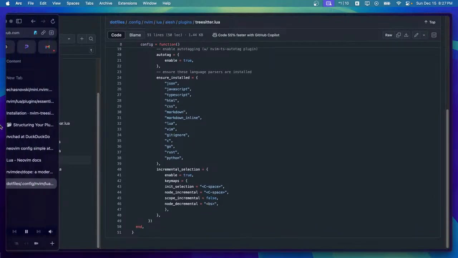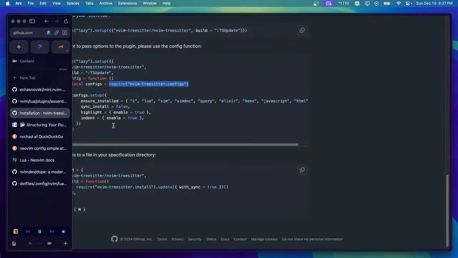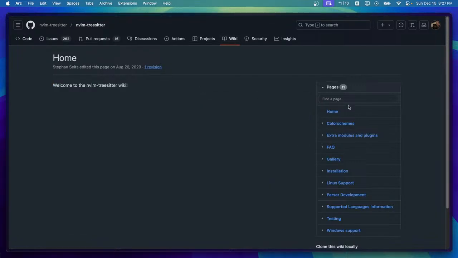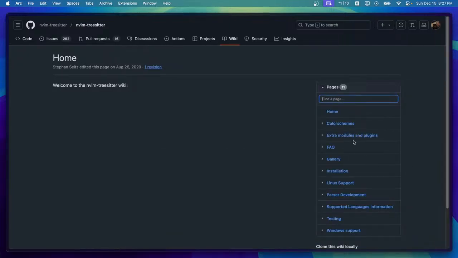Incremental selection. Wait, why did I write this before?